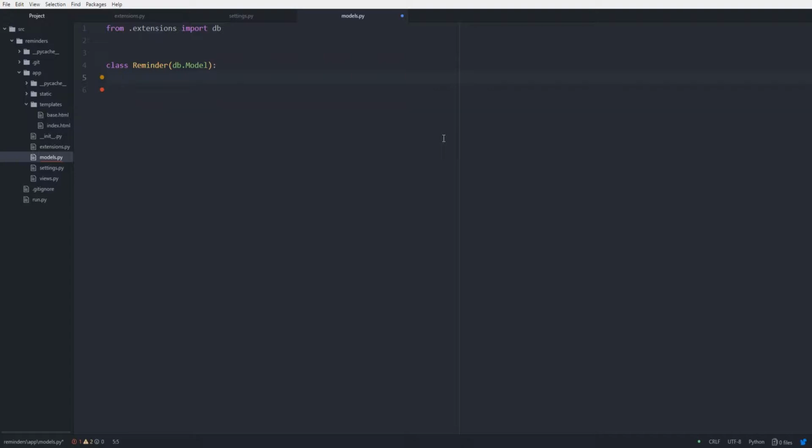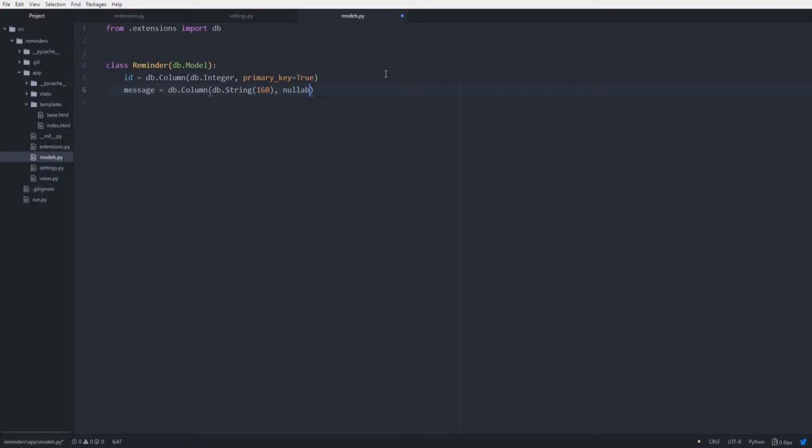So the first one that we need to create is a primary key. So we'll go id is equal to db.Column, db.Integer, primary_key equals True. And then we're going to create a message column, and we'll set that equal to db.Column, db.String this time, with a character limit of 160.